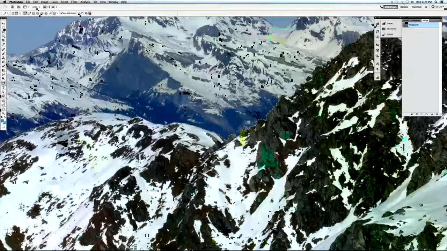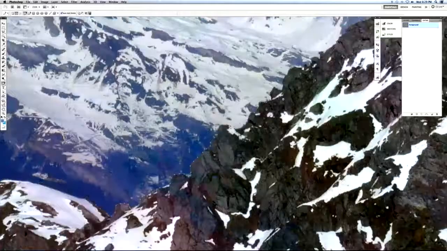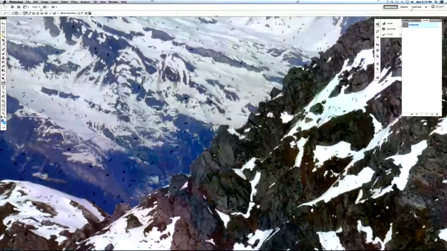Make sure you get the rocks detail. It will be important to make the final result realistic and cool.